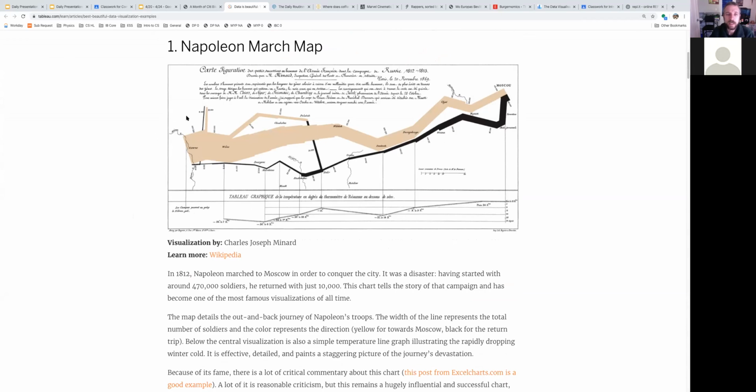And these were data visualizations that were put together contemporaneously, meaning this wasn't put together like now. This wasn't from the last 10 years. This is put together at the time itself by historians in order to best visualize what was happening.